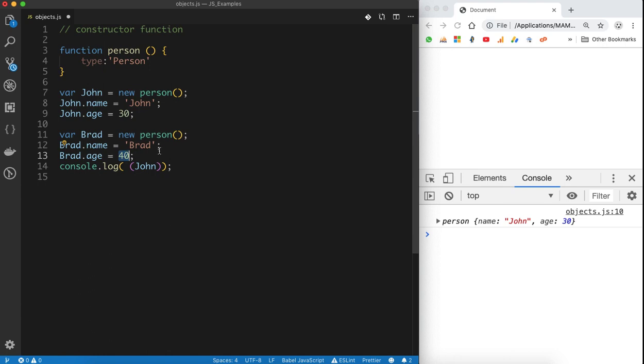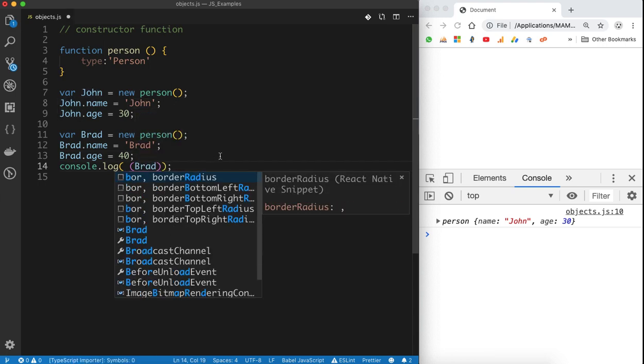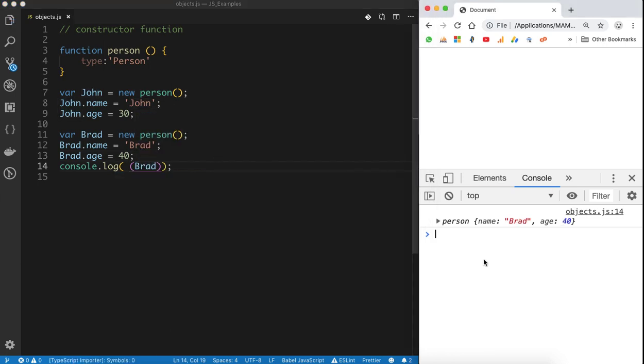You can assign strings or arrays or boolean, null, undefined, or any data type to the object property. You can also assign a function to the object property, and functions assigned in the object properties are called methods. I'll show you that in another example. So here we have another person with different properties, Brad and age.